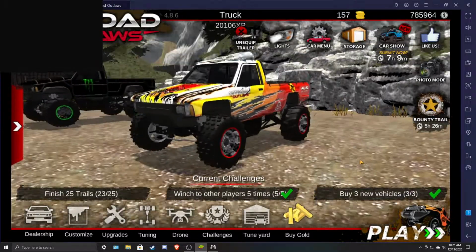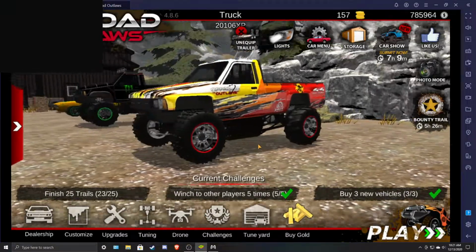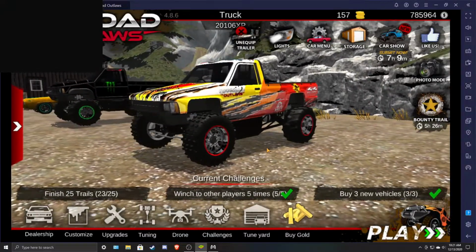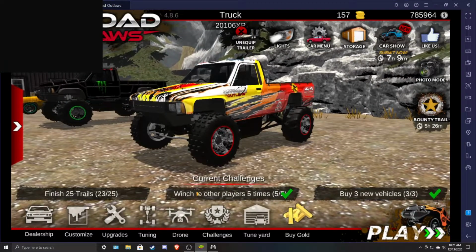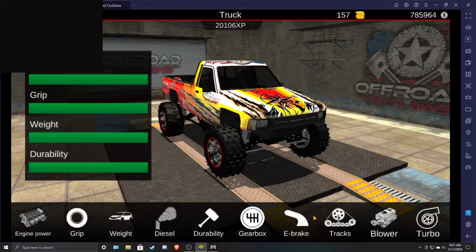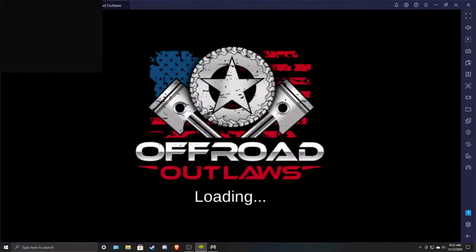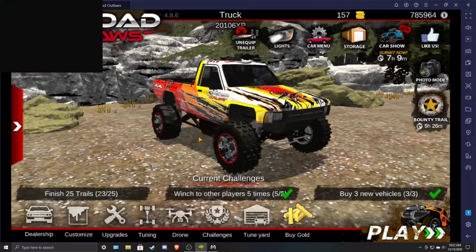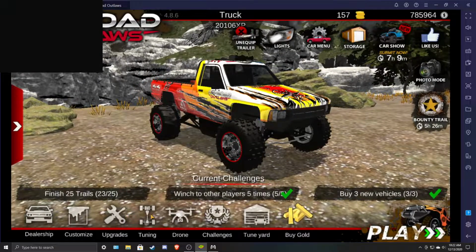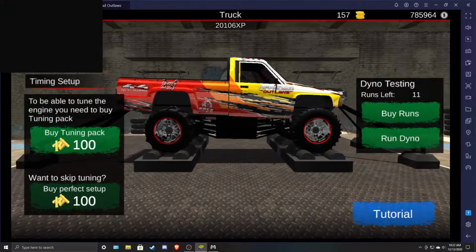Hey Outlaws, I got a race tune for you. So this is a Baja racing tune for the custom featured Baja race truck map. I'll go ahead and go through it here. It's all fully upgraded. It's gas, turbo, you know, not diesel. And it has the perfect tune on the dyno, all that good stuff.